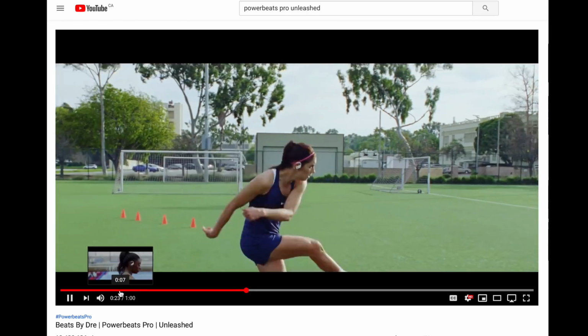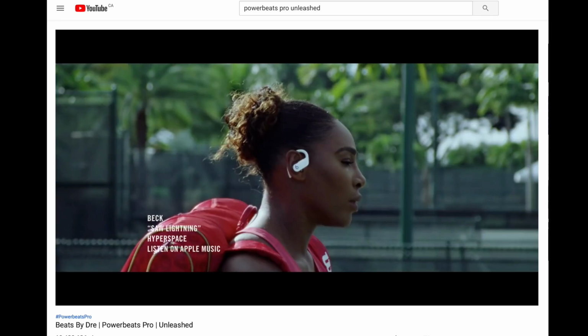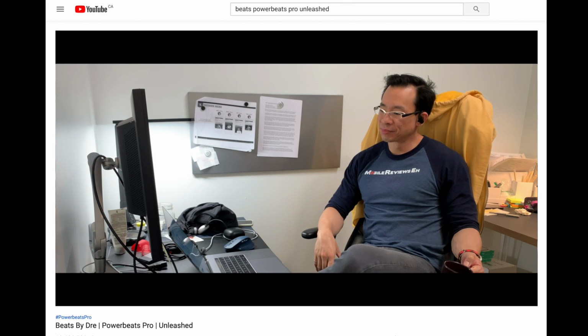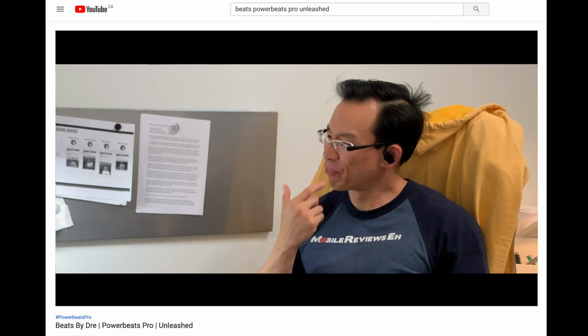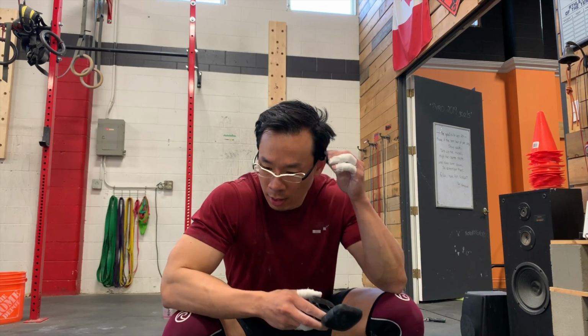This is pretty evident if you've watched the pre-release video for this product, but based on what you've seen in other reviews, one might think that the pre-release video might have looked like this. And that's what I mean when I say actual usage. Beats designed the Powerbeats Pro as a product for fitness, for exercising. So let's talk about using the Powerbeats Pro in the gym.